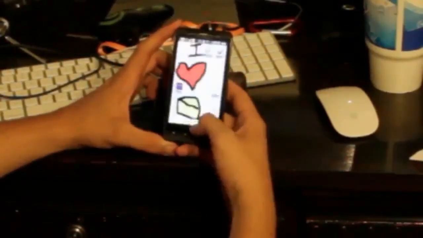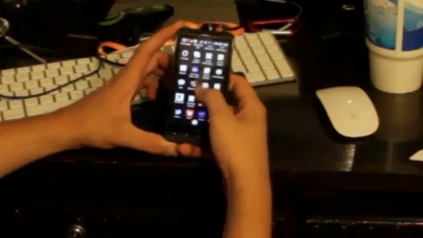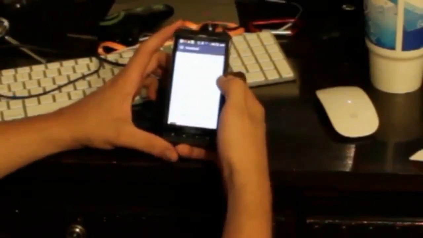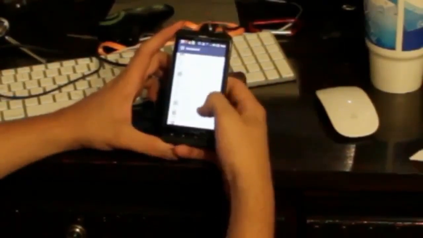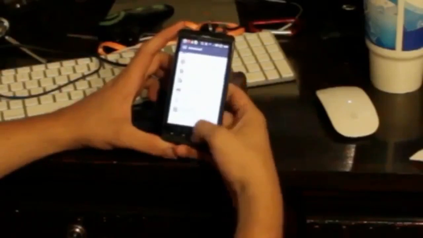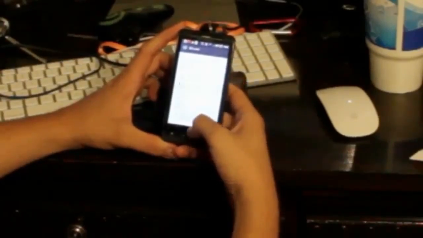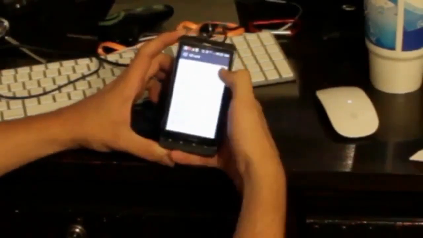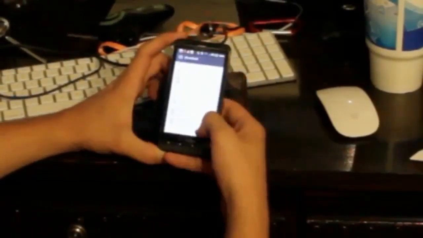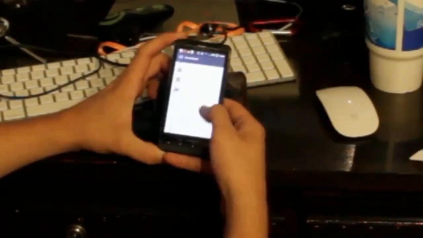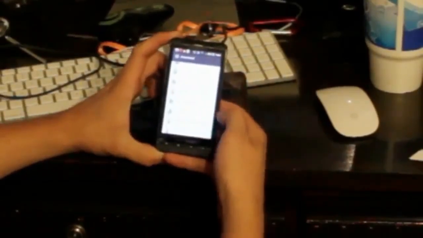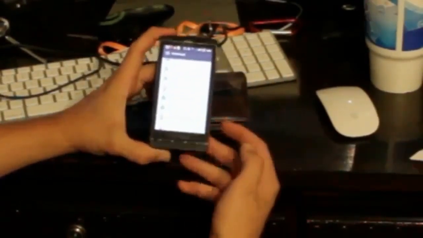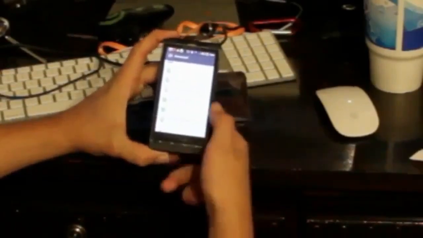So now we're going to go into our files. In our files here, we're in the SD card. I don't know if you guys saw that. You have to hit the SD card because that's where we're saving to. Okay, so we're going to scroll down, and it is right there. You can see it, but it's not going to open it because we didn't add an extension, so it doesn't really know what type it is.